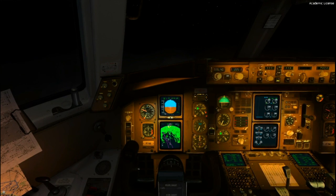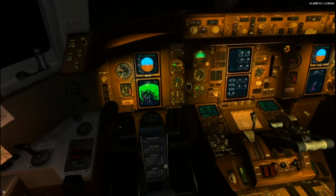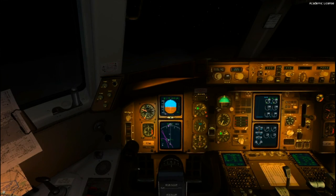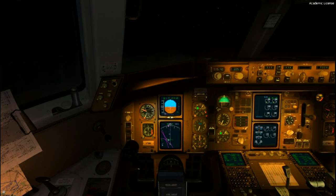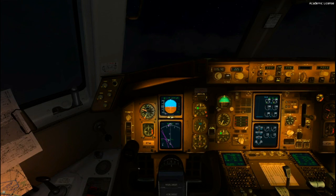Kennedy 3 departure, initial altitude 5,000 and 6674 in the box for White Star 63. White Star 63, your readback is correct. Push and start at your discretion. Expect runway 22 right for departure. ATIS Charlie is current. Call for taxi. We'll call for taxi, expecting 22 right, White Star 63.